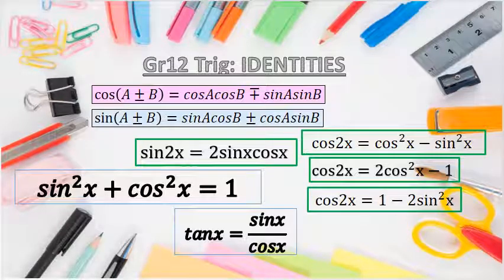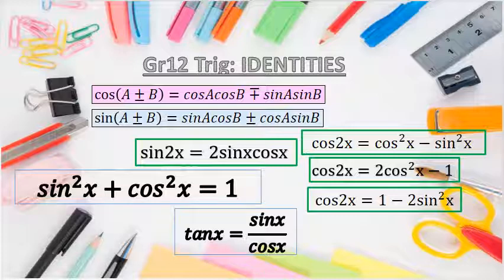Dun, dun, dun. I know identities are intimidating. I know they usually carry a lot of marks for one question. I know it's something that requires experience and quite a bit of foresight, but I know that you have what it takes to do well. So let's start off by just having a summary page of all the identities we know.